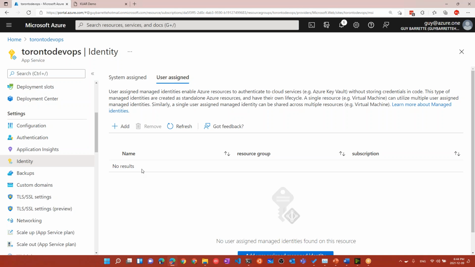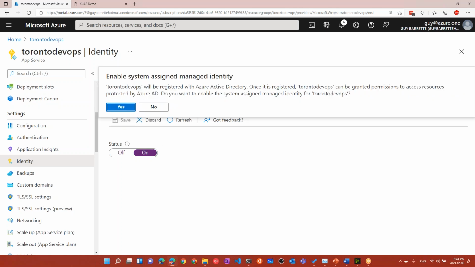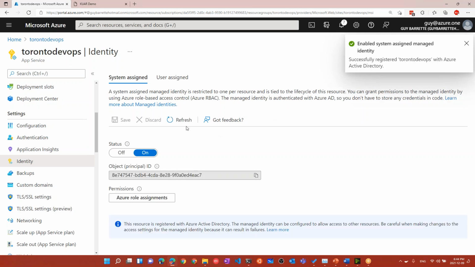What I'll do is click on save. That will enable a system assigned managed identity for my app service. So I'm creating a managed identity for my app service. That should take just a couple of seconds. Yeah, that's done.